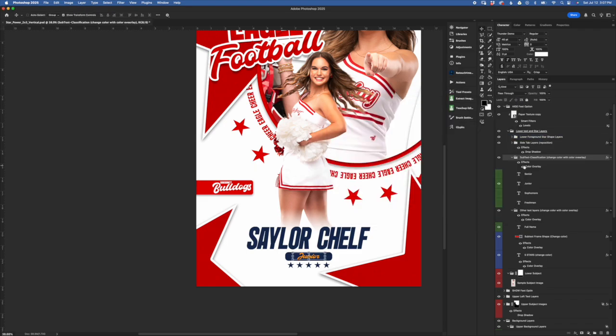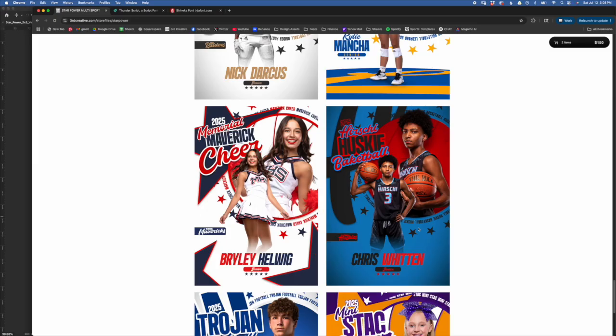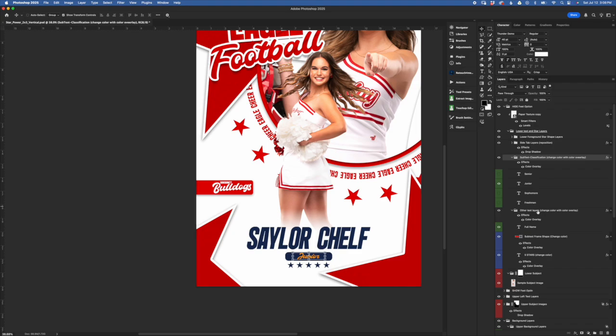All right, that's it. You customize all the colors. Now, if you don't want to do it that way and you want to do something more like you see here, you'll just need to make sure that you turn off these color overlays. So hopefully this doesn't trip too many of you up.